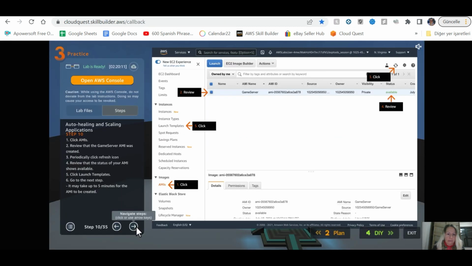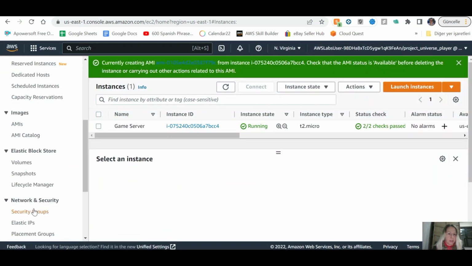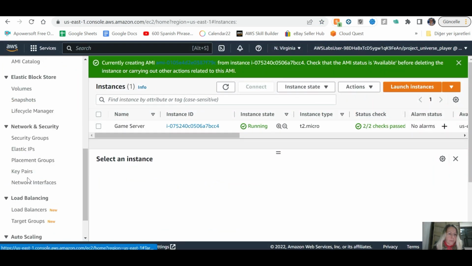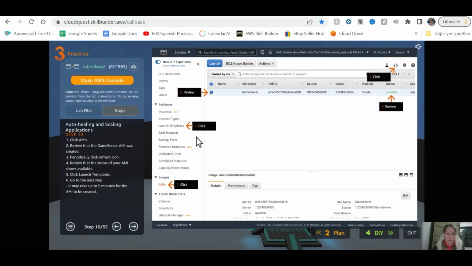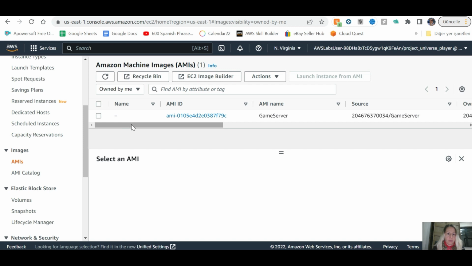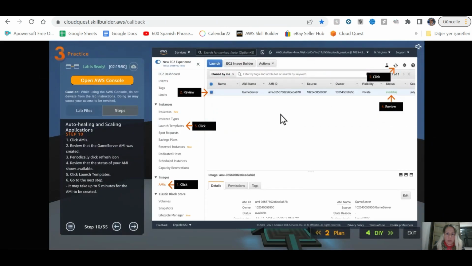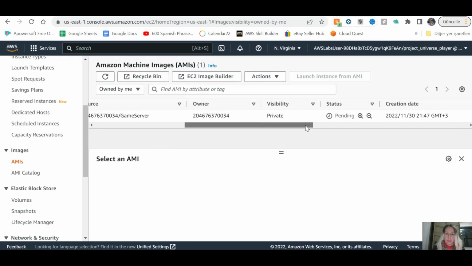Next, review on the launch templates. First go to AMIs, here. Okay, so secondly, renew game server name and see if it's available.